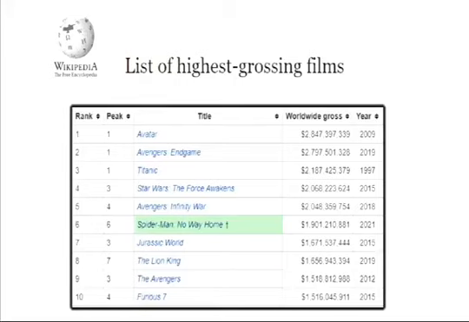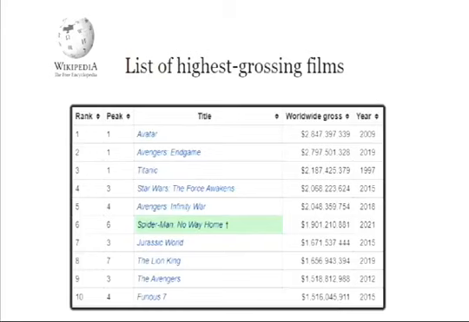Avatar had a worldwide gross of almost $3 billion. What was Avatar? A bunch of violence. Number 2, Avengers Endgame. More violence. That's from 2019. Almost $3 billion worldwide. Titanic. It wasn't a movie about a ship that sank. It was about a movie where a boy and girl did things that they shouldn't be doing because they weren't married. And it was teaching our children that those very things were acceptable. That made just over $2 billion.